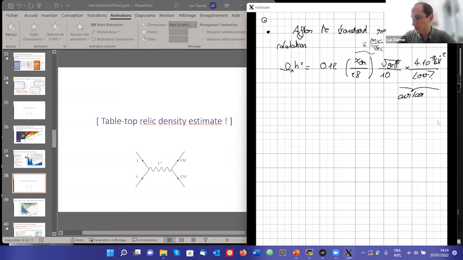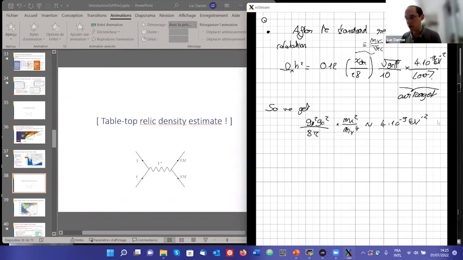So now that we've just estimated sigma v, we can try to compare with this target, 4 × 10⁻⁹, and see when we can reach this target. So we get, replacing now my cross section, we just want that the couplings to the chi, the couplings to the E, divided by 8 pi, times the mass of my dark matter particle divided by m_V to the fourth, is equal to 4 × 10⁻⁹ GeV^-2.